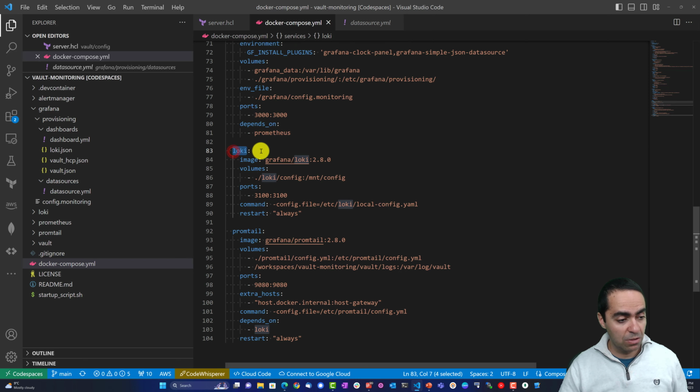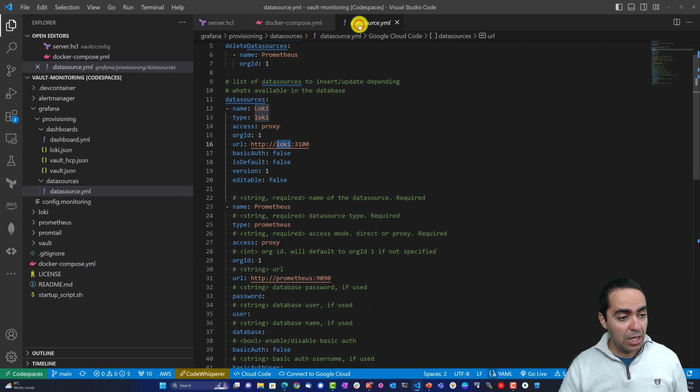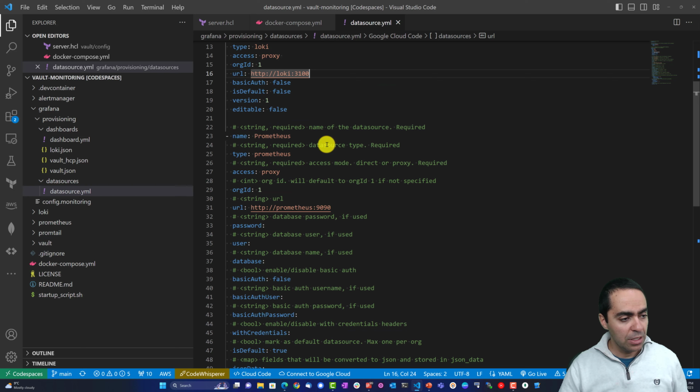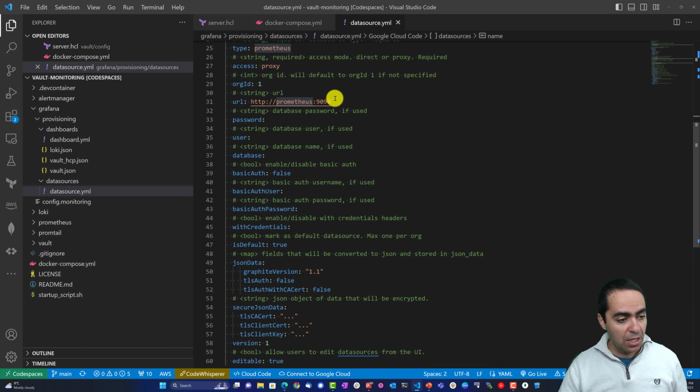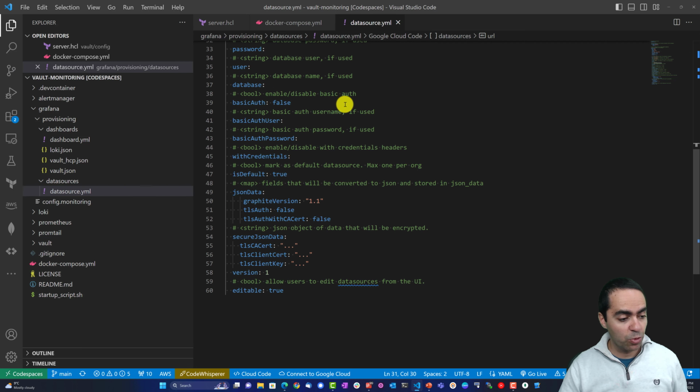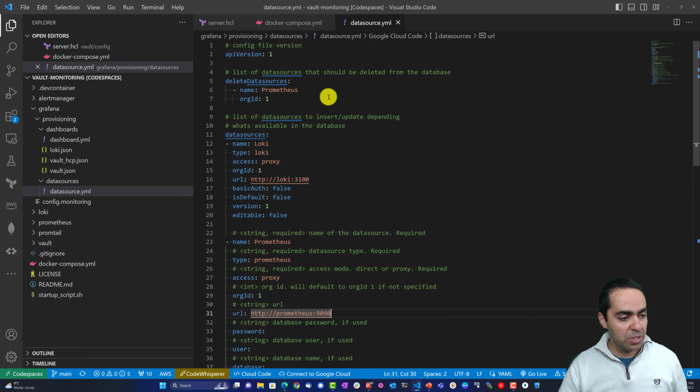So if you define the service as Loki, you can reference it later as just Loki and then the port number. So that's the first data source. Second data source is Prometheus. Once again, I'm using the Prometheus service name with the port 9090. So this is really defining the data sources that Grafana expects.